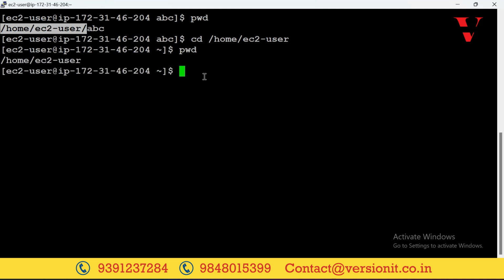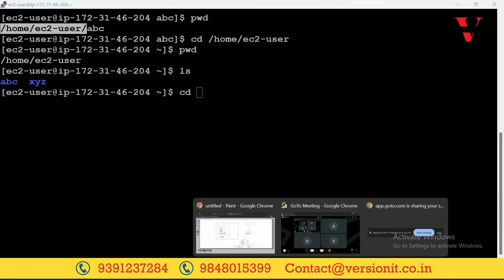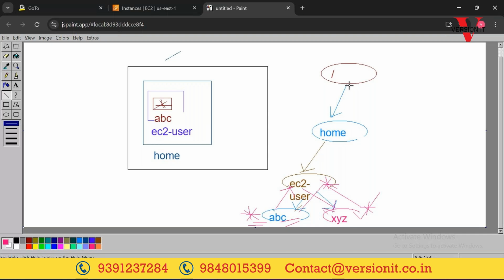Now I'll tell you one command. Now you tell me whether this is a valid command or not. Okay, I want to go to etc. If I give cd space etc, is it a valid command or not? Why? Because press ls. Can you see etc here? No. So we cannot directly switch. We cannot give the command. But where is it? Under the base directory, right? Slash contains etc.